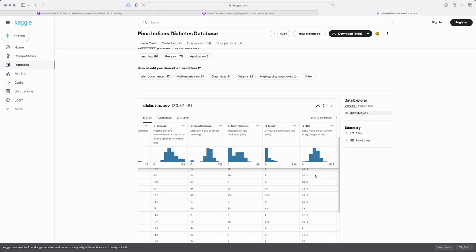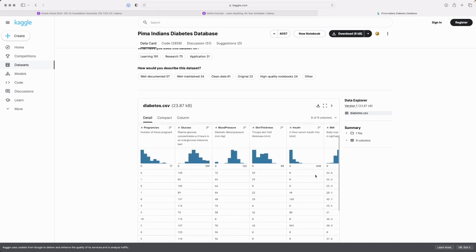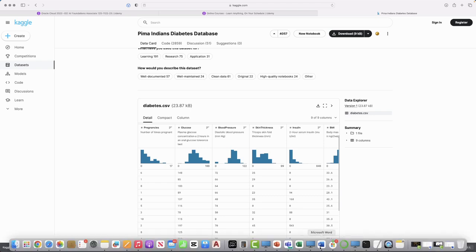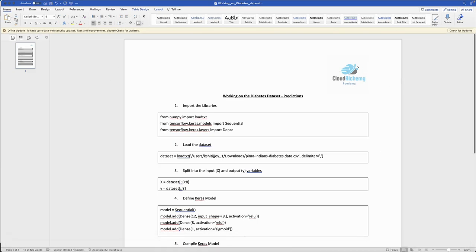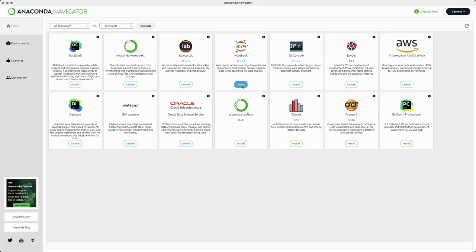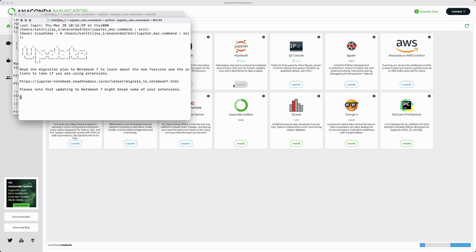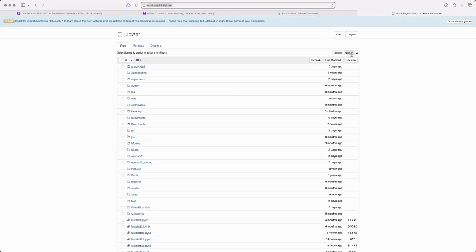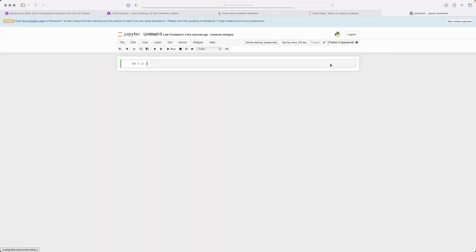So what we'll do is we will now use a machine learning model. We'll create our own deep learning model based on neural networks, and we will try and use this diabetes database, right? What I've done is, as I always say, best is you go along with me, so you can actually work on this. We just simply go to our Anaconda. We'll launch a Jupyter Notebook, right? A new notebook gets launched. Right here you can say new Python, so you've got a new Python kernel.